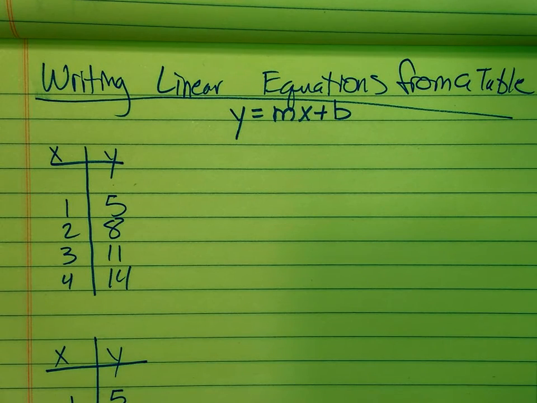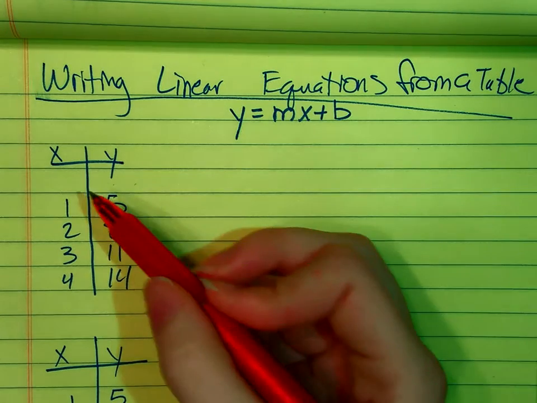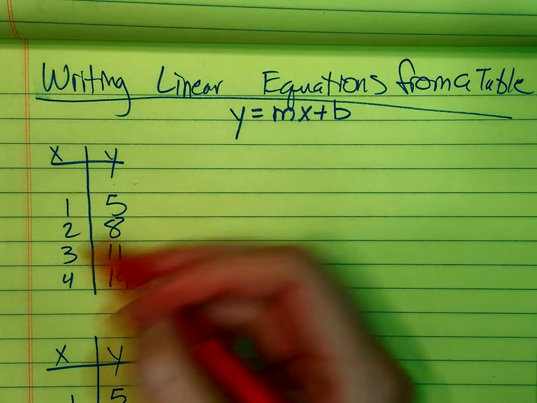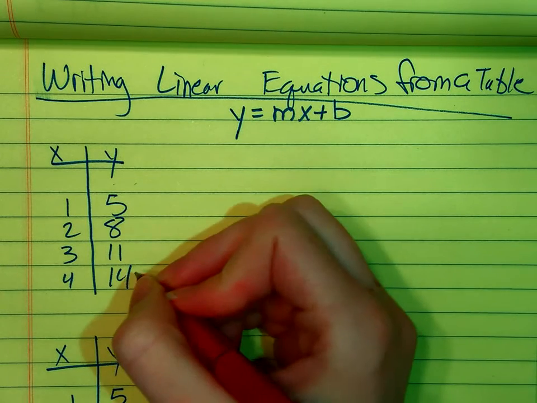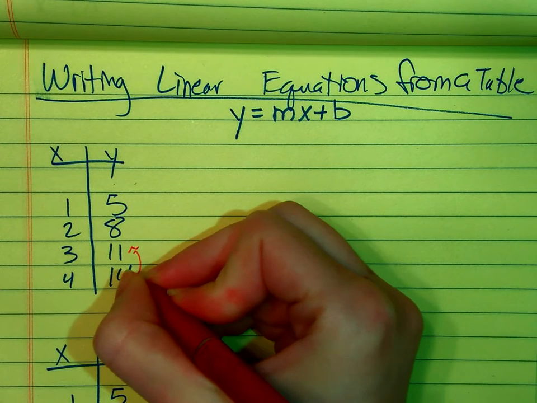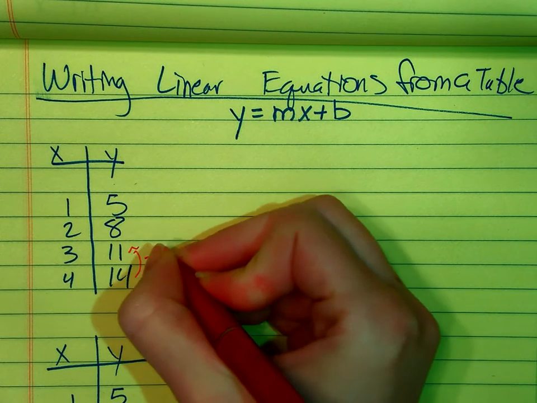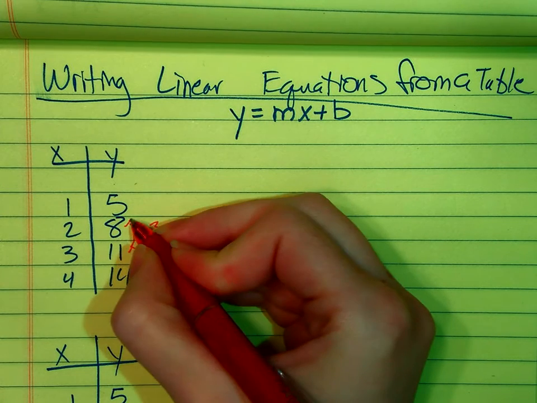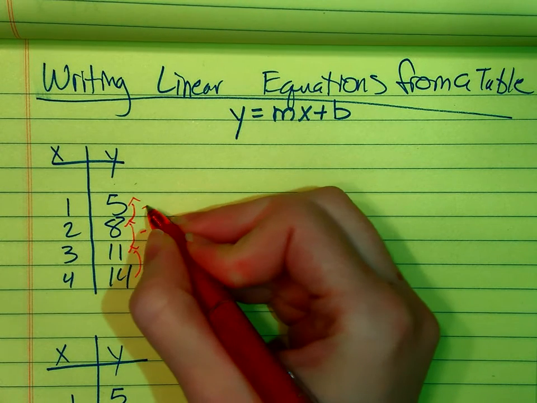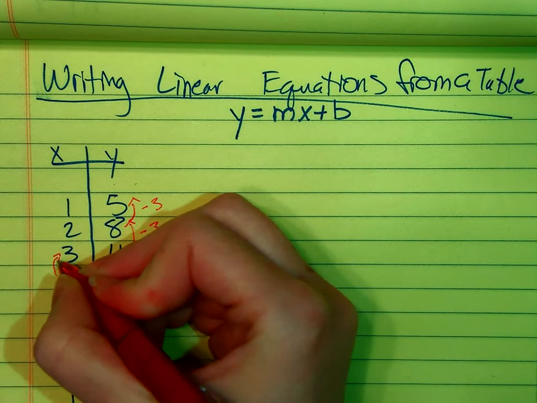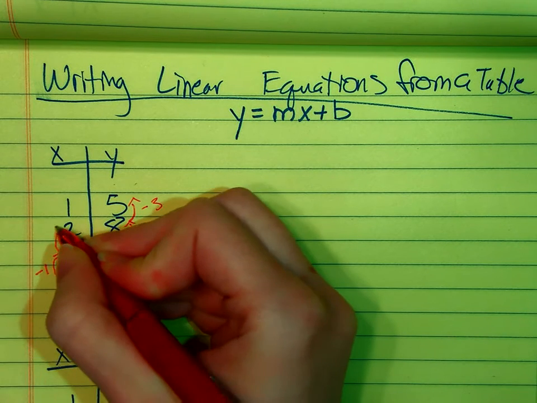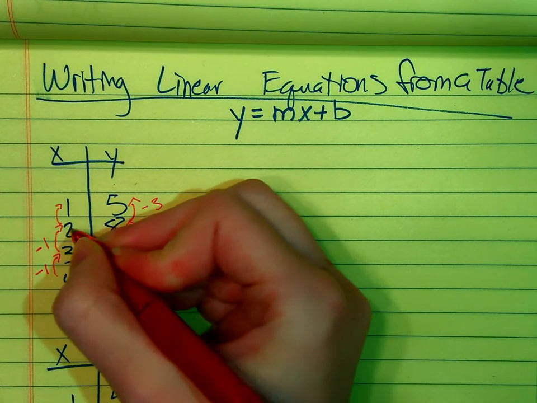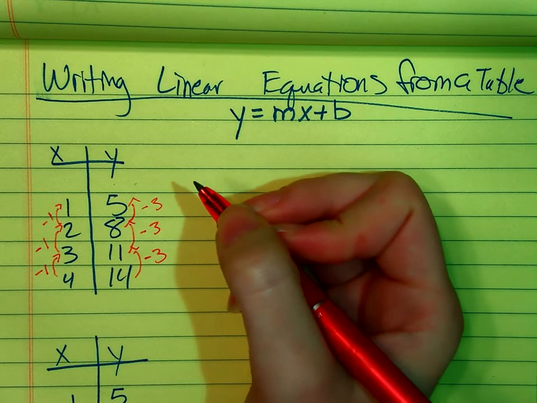Now my first job should always be to try to figure out what is my y-intercept from the table. So let's look at the pattern that they've been doing so far. The pattern from 14 to 11 is that they subtracted 3. From 11 to 8, they subtracted 3. From 8 to 5, they subtracted 3. From 4 to 3, they subtracted 1. From 3 to 2, they subtracted 1. From 2 to 1, they subtracted 1.